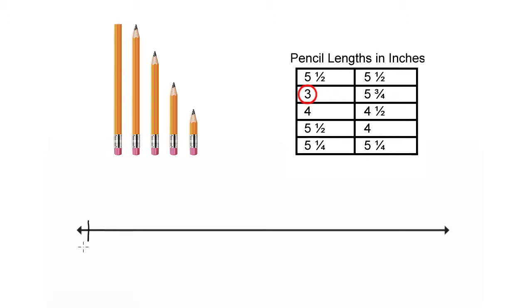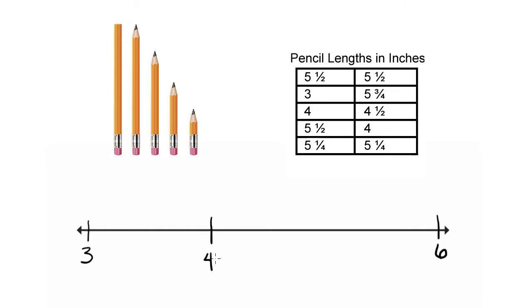This is different from many of the number lines they have made in the past in that we're not starting at 0. You will want to point out that even though 0 is not displayed, the arrows at each end of the number line imply that the numbers do continue in both directions. Let's look at the longest length to determine our end point. It is 5 3/4. So to keep with numbering in whole numbers, let's end our number line at 6.